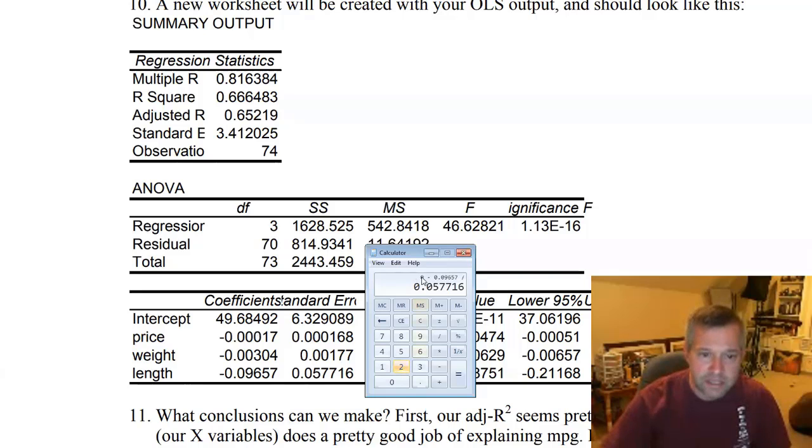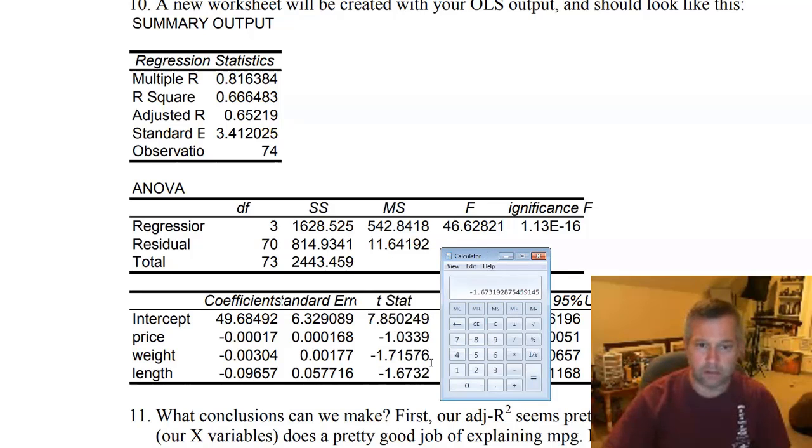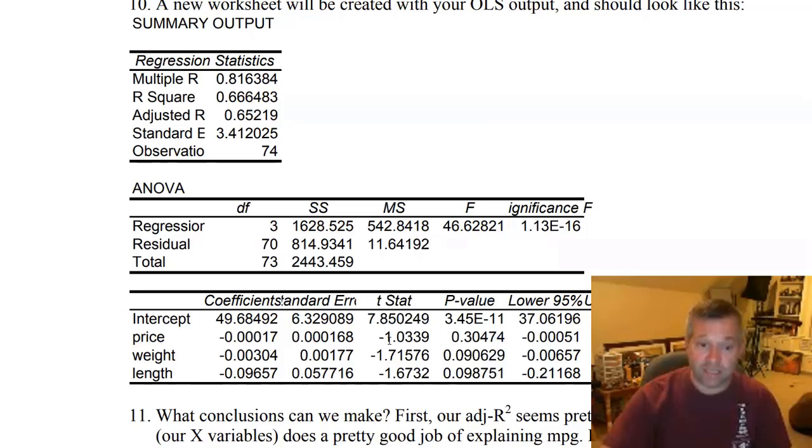So if you can kind of see how I'm doing this, I've got a negative 0.09657 divided by the standard error gives me this negative 1.67. Look at that. So my t-stat here is, again, just the coefficient divided by the standard error. The reason I'm getting negative t-statistics here is only because the coefficient is negative. It doesn't mean it's bad, doesn't mean that it's insignificant if the value is negative. What tells me whether this variable is significant or not is the size of the absolute value of the t-statistic.